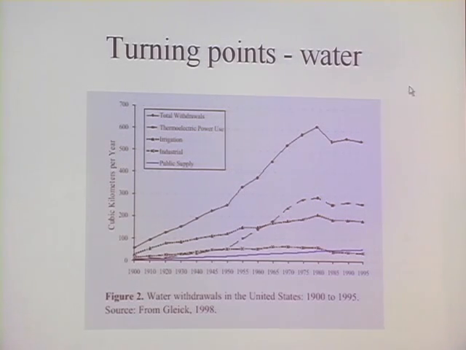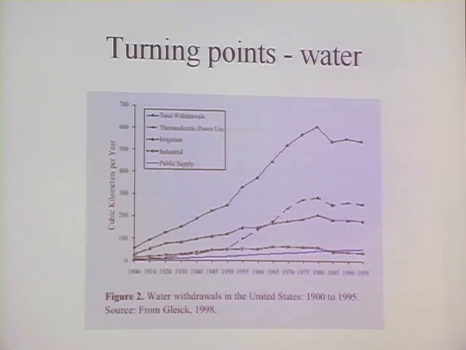But both of these have leveled off after 1980 as the price of water, the scarcity of water, and awareness of environmental issues has risen. So there's the reflexive process of humans coming into play. There's a whole other set of curves called environmental Kuznets curves, which show similar effects for all sorts of air pollution.